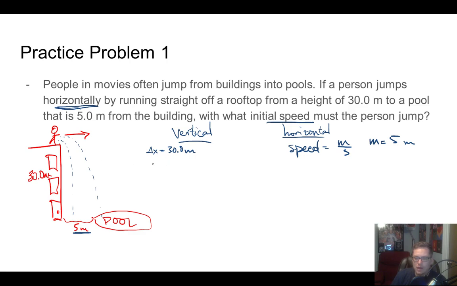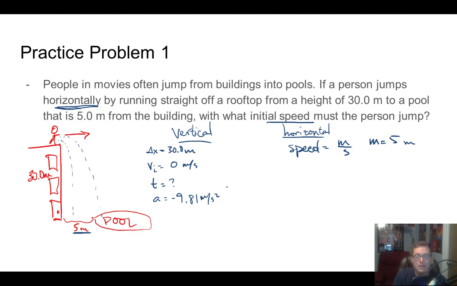Let's see what else. We've got an initial velocity, right? Well, that's equal to 0 meters per second. That's easy. We don't have a final velocity. We don't know how fast we're going to be going. We could certainly figure it out, but we don't necessarily need to, so we just won't write that in there for a second. T, well, T is what we're solving for. We need to know how much time, right? That's what we needed over here. Okay, and then we also have acceleration. And vertical acceleration is easy. It's always negative 9.81 meters per second squared. All right, so that's that.